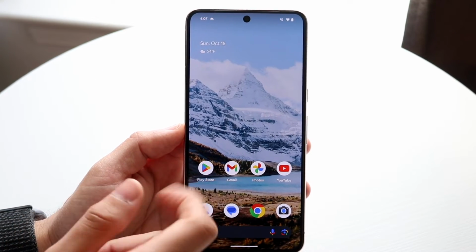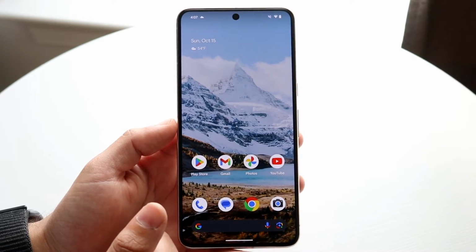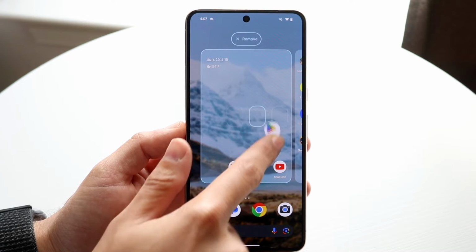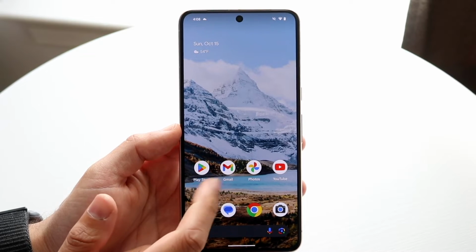Going down, you'll see all these app icons. These are not all your applications you can swipe through. These are just the ones that you've downloaded or that you've dragged and dropped to your home screen. But from here, you can move them around by holding down these applications like this and swinging them around and dropping them somewhere else if you want to. That's another option that you have, and it's actually a really, really cool thing.